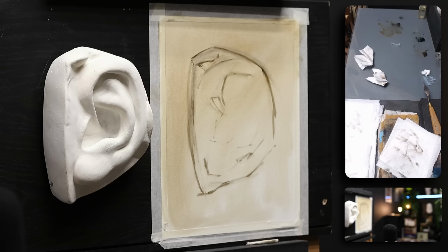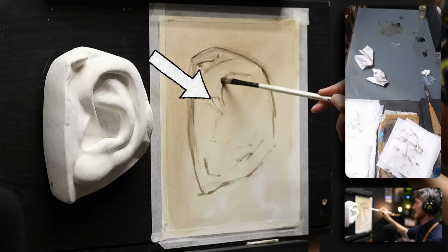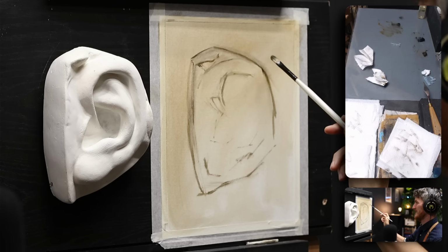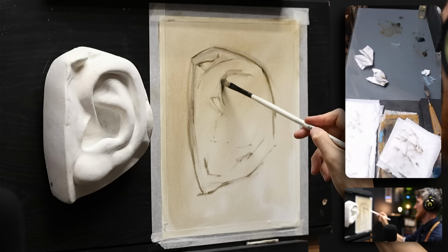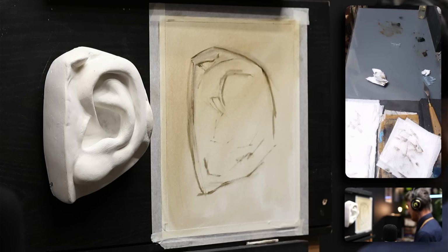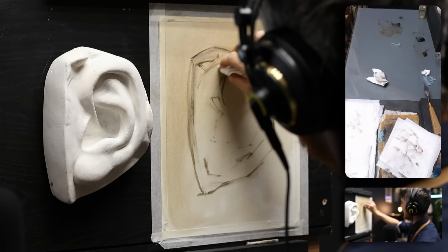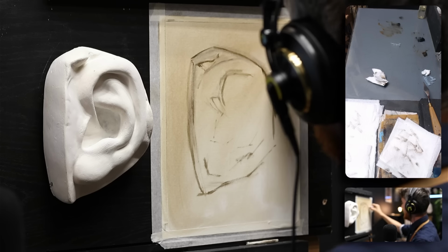But for the moment, let's focus on blocking the shapes with paint. The name of the game is simplifying. You want to block in the major shapes by simplifying them. Break down complex forms into simpler geometric shapes. This helps in maintaining proportion and understanding the underlying structure. Creating a block-in with paint involves laying down the foundational elements of your composition very broadly, focusing on establishing the major shapes, proportions, and the value shapes before you move on to the finer details.